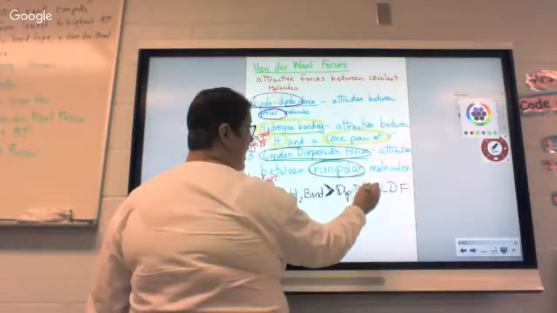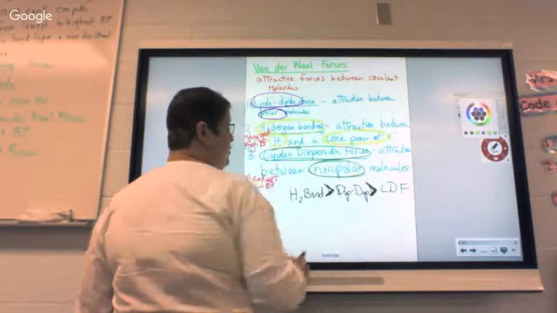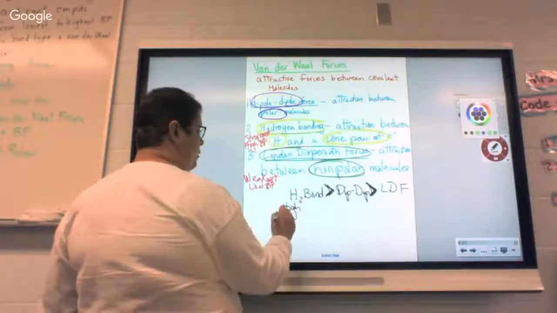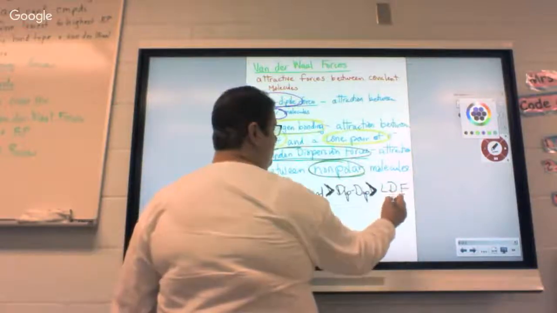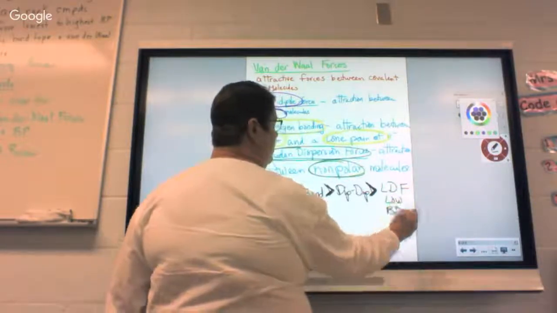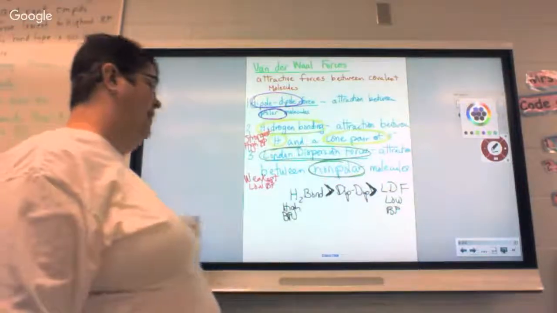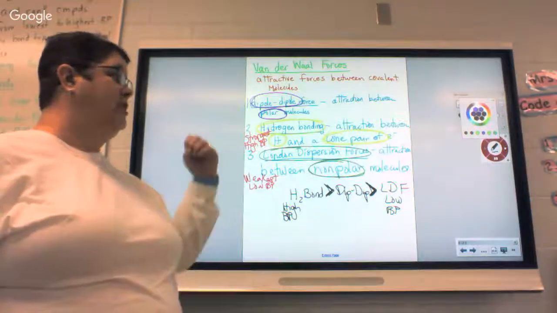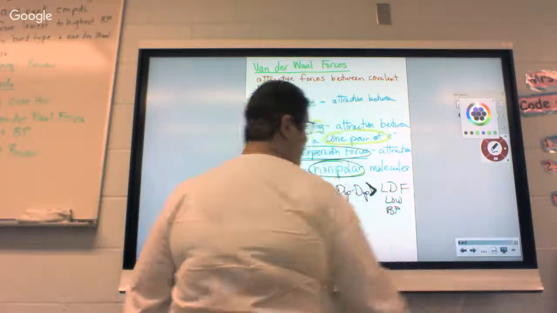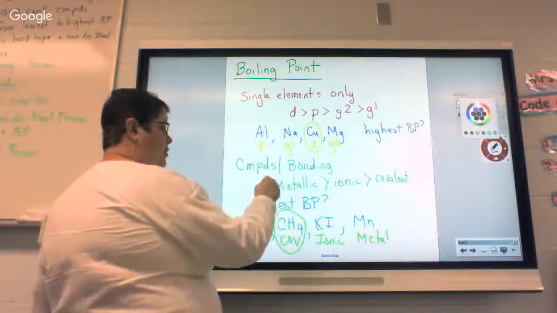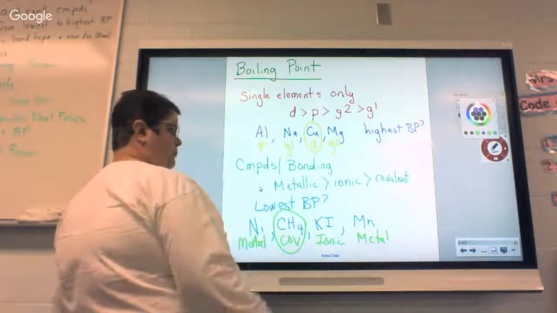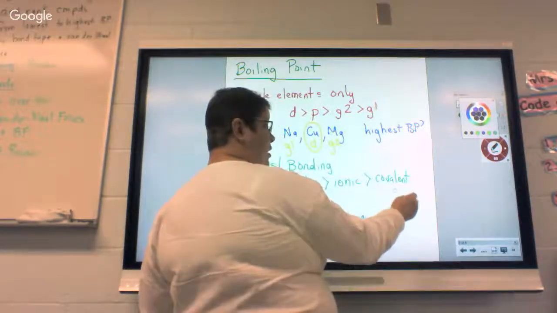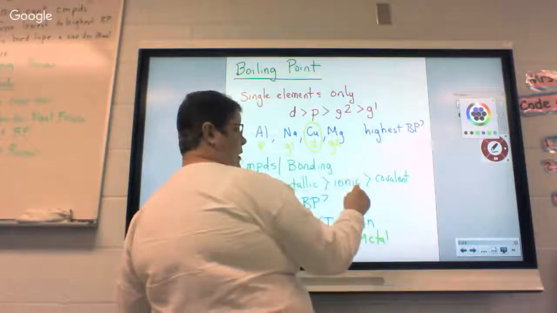So who is greater than in terms of boiling point? This has a high boiling point, and this has a what? A low boiling point. So if I incorporate this with what we just did, which type of bond had the highest boiling point? Now, your van der Waals forces are going here, way down here in covalent. They don't have any impact up here.